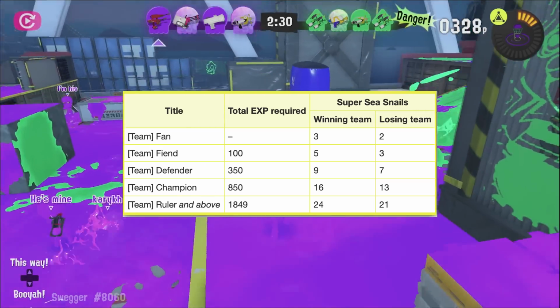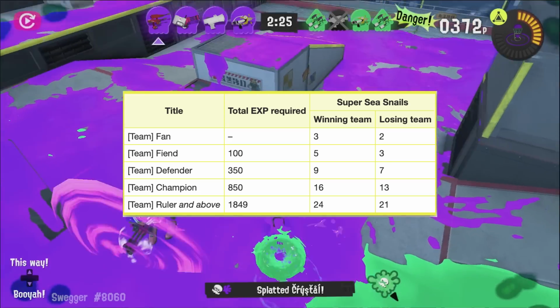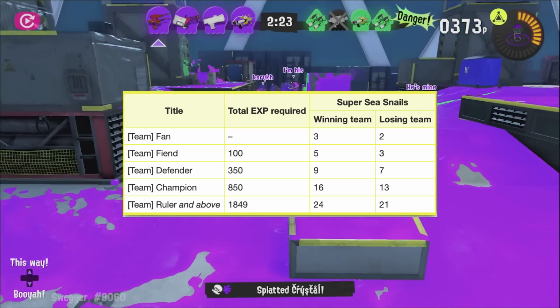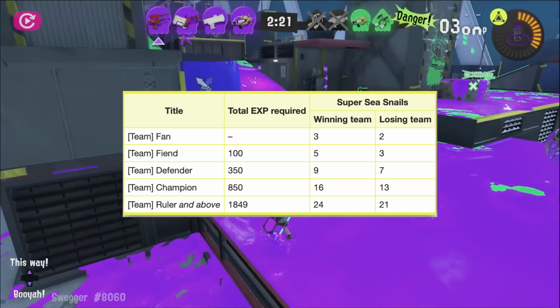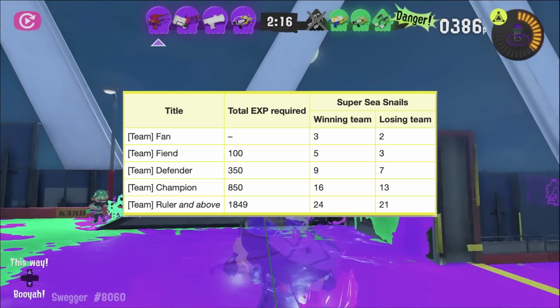Also, if you were on the winning team, Team Gear, then you were awarded a small extra amount of Super Sea Snails, ranging from 1 to 3, depending on your rank. The team you chose doesn't matter as much as your rank, but an extra 3 snails is still pretty worthwhile.